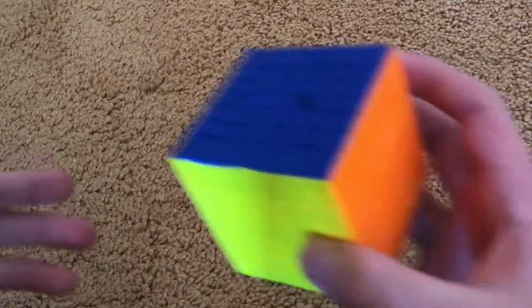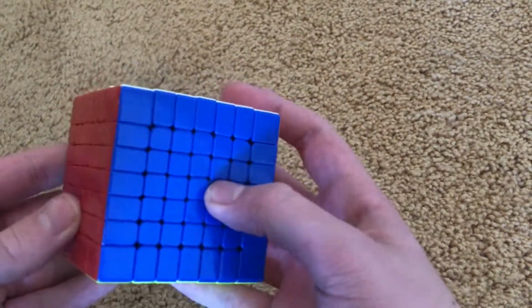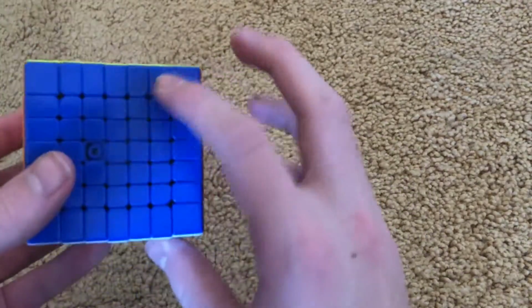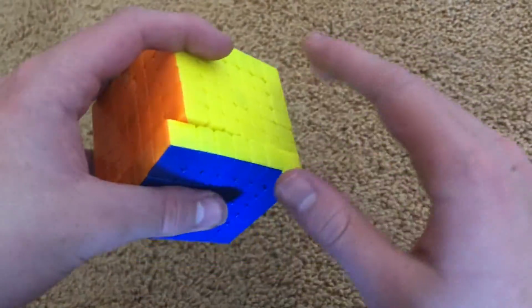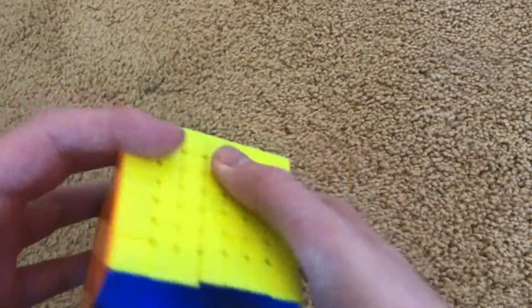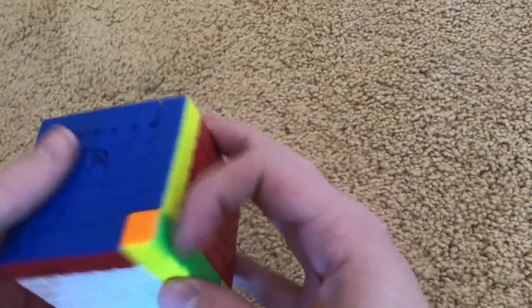And finally, the Haze 7 7x7, my only 7x7. And this one, it's not in the best shape. It has some missing center caps, as you can see. And overall, it was very amazing, influential, broke a bunch of records when it came out. But nowadays, there's better 7x7s such as the Spark and the MGC, the latter of which I'm probably going to get soon.